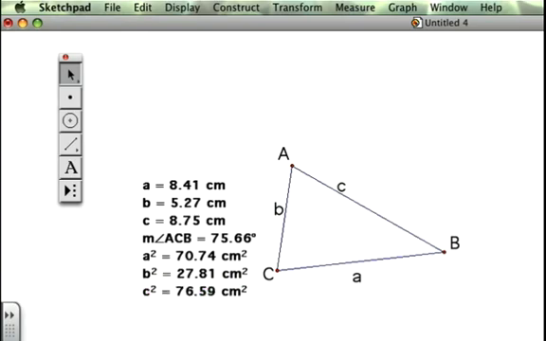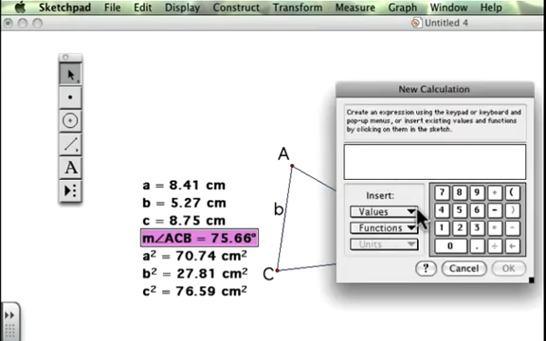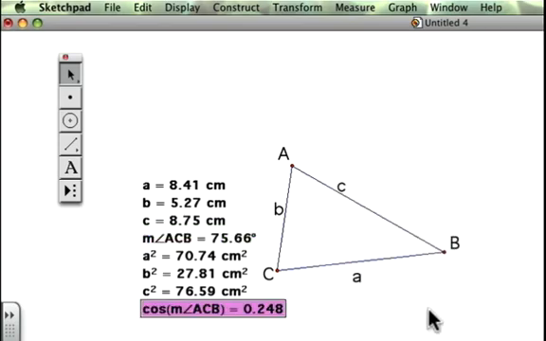All right, so now we're going to select cosine. We've got to figure out the cosine of angle C. So we're going to select the measurement of ACB, and again, this is angle C, and we're going to measure and calculate, and from the functions menu, we're going to select cosine of angle A, or sorry, angle ACB, which is angle C. And so now click OK.